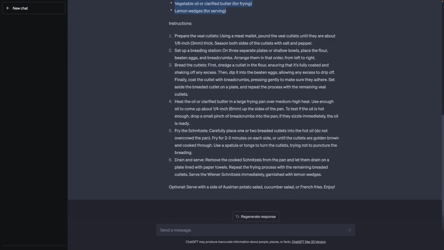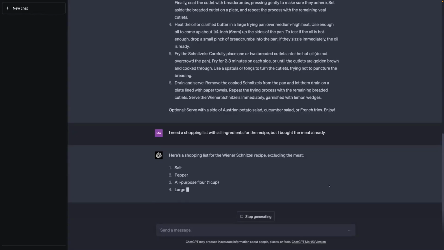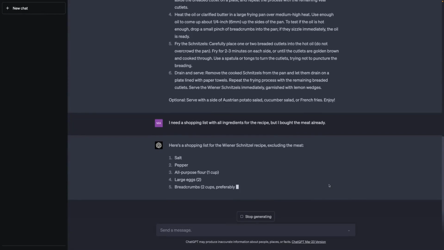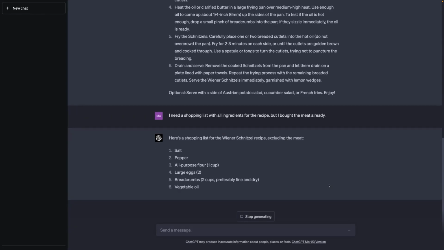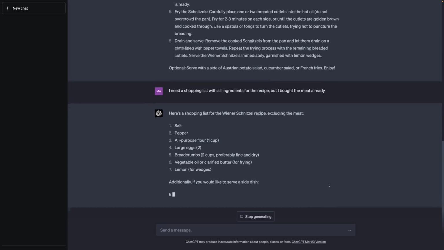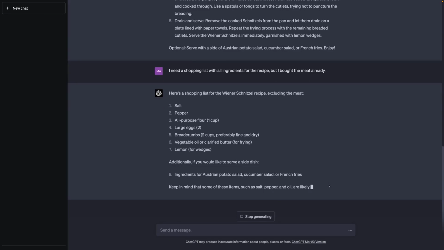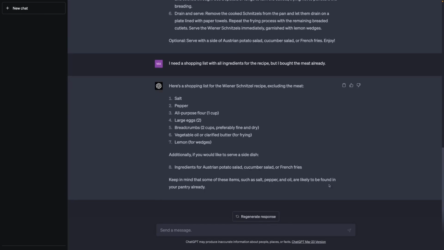And now in the next prompt, where we ask for the shopping list with all ingredients, we refer to the initial prompt, where we talk about the schnitzel, and to the second prompt, where we talk about the recipe. Additionally, we also want to exclude something, the meat, as we bought this already. This prompt again shows us this conversation-like style. ChatGPT understood, it doesn't really understand it, I mentioned this already, but pretends to understand what we want to have and therefore provides the shopping list for the recipe of the previous output, excluding the meat.